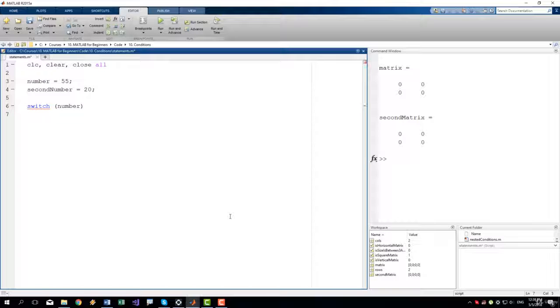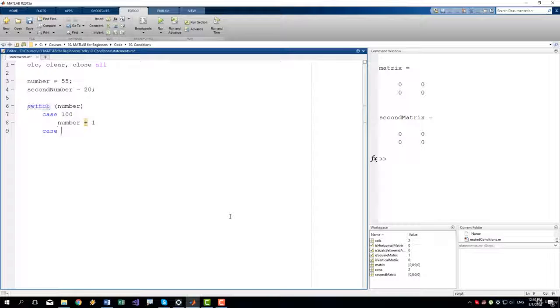On the next line, we create a case. The switch statement has cases, similarly to else if. We use the case keyword and whatever value we want to compare with our number. So if we want to check if that number is 100, this is how we do it. Enter. On the next line is the body of that case. So if our number is 100, we want to add 1 to that number.